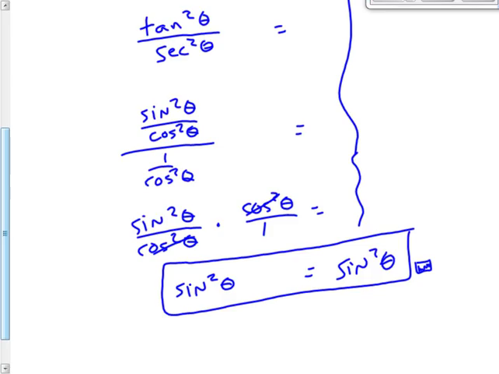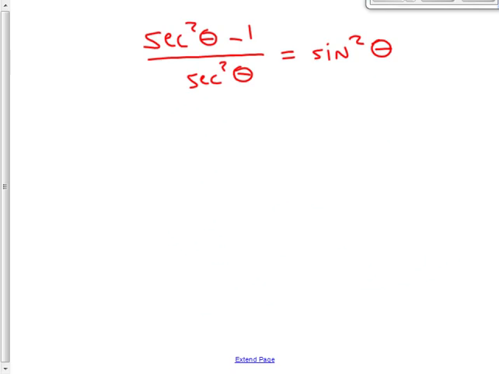I'm going to come back to that same exact problem here, because some of you might see a little bit different way, and if you see a little bit different way, then that's okay. These trig identities can be verified in lots of different ways. So some of you might see that this is a fraction with a minus sign in between, which means that I can separate these two with the common denominator.